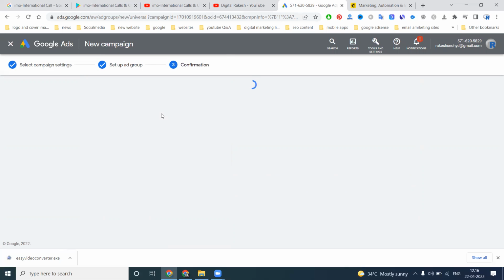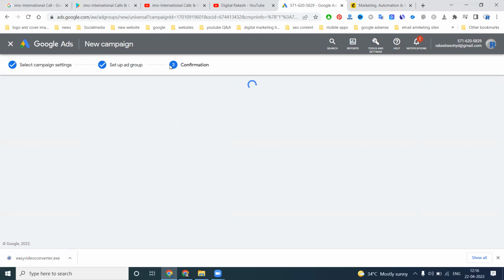It will go to verification. After review, it will be activated by the Google team. That confirmation depends on your particular ads and content. Always remember, any mobile application promotion is valid only for mobile devices, not for desktop. The ads will not be displayed on desktop. Please make a note of this for mobile app promotion through Google Ads. Google ads promoting mobile apps are visible only on mobile phones, not on desktop.